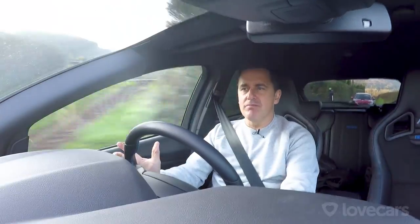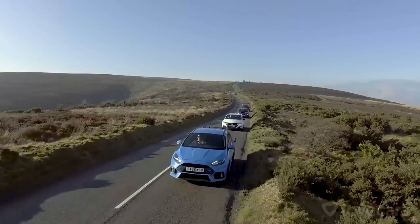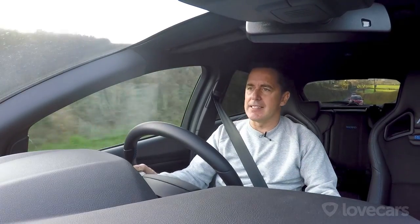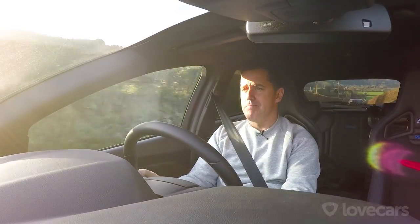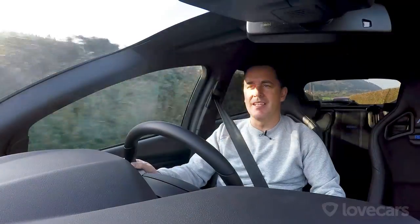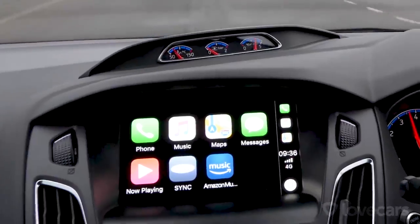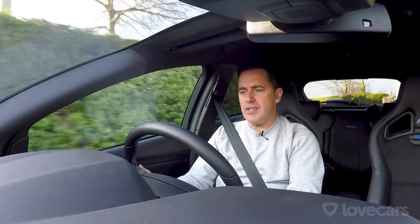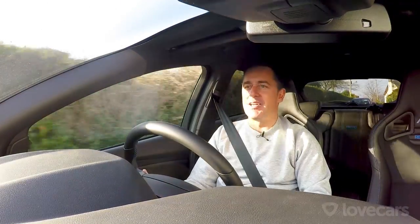We're joined with three very different cars — the sort of lower end, if you like. Not quite the quality you'd expect from the Mercedes and Audi, but it feels well built. Yes, there's lots of plastic all around the car, but I think that's what it's supposed to be like. I almost feel like I'm in a bit of a Too Fast Too Furious car — you've got the gauges, the turbo pressure bar, a big speedometer right in front of you, which makes it very easy to see what speed you're doing.